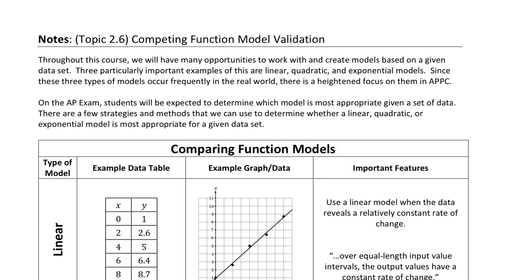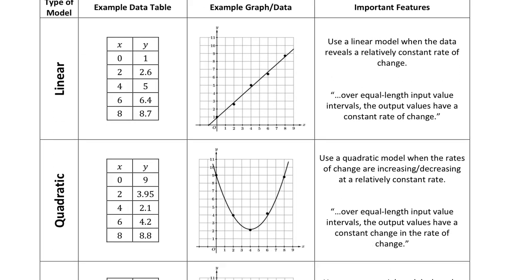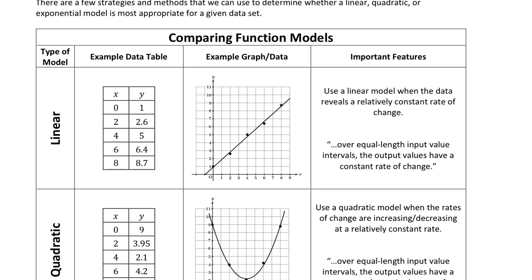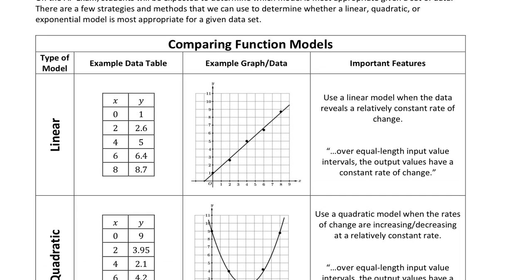So if we were looking at maybe a graph, and you see the three graphs on this page, it's pretty obvious to you visually that the one that goes in essentially a straight line would be linear. Yes? So we can look at this one and say, linears go in straight lines. The things we know about these things that go in a straight line is they have a relatively constant rate of change. And if we were trying to describe it properly, to say why it is linear, we would say that over equal length input value intervals, the output values have a constant rate of change. That's things we know, right?